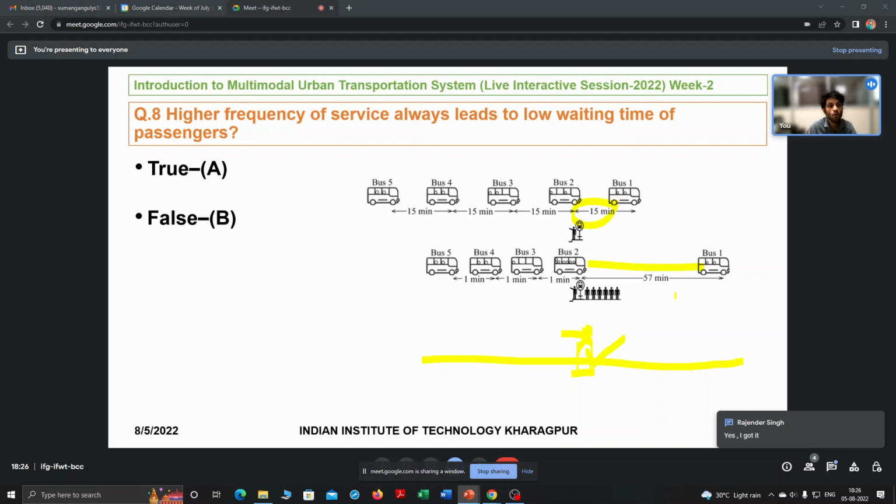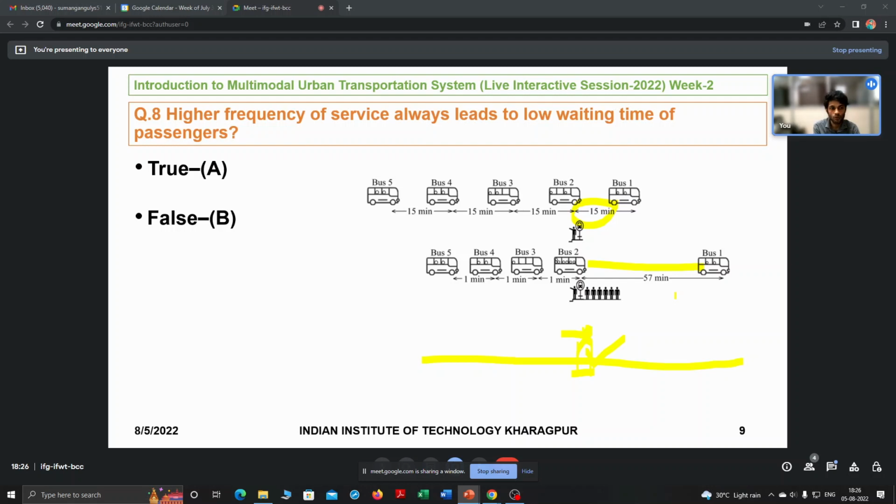Yes. So although frequency and headway are related, headway is another important measure that you want to consider while you are providing the service, right? Uneven headways will lead to instability in your services, increased waiting time, and a corresponding deterioration in the level of service, right? So I hope it is clear now.